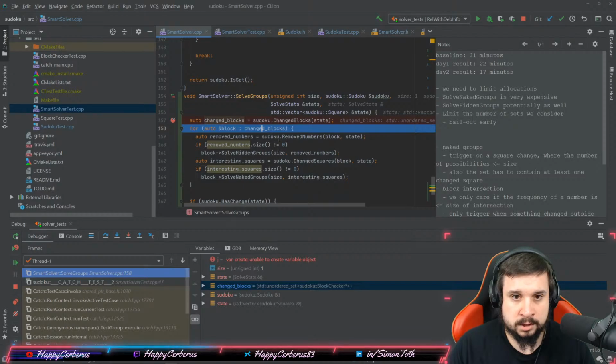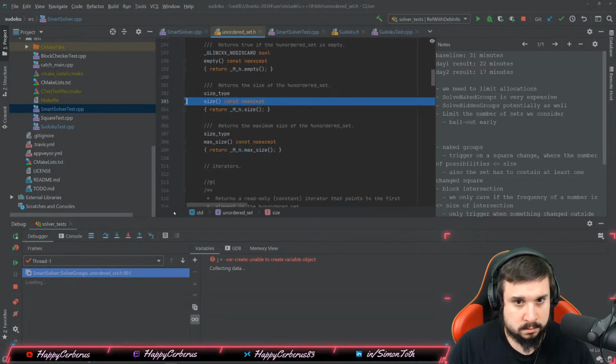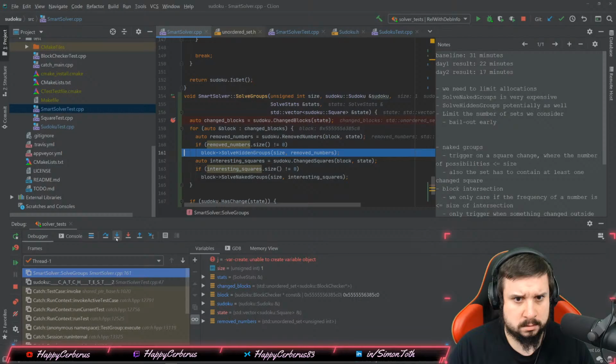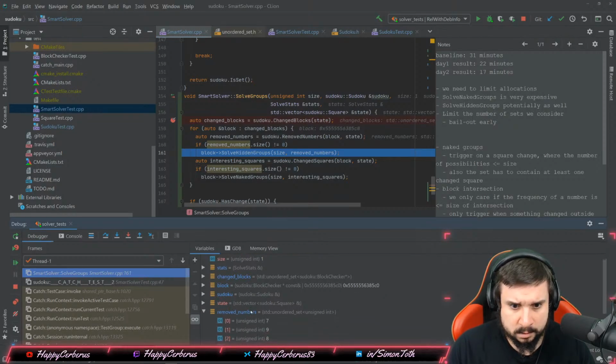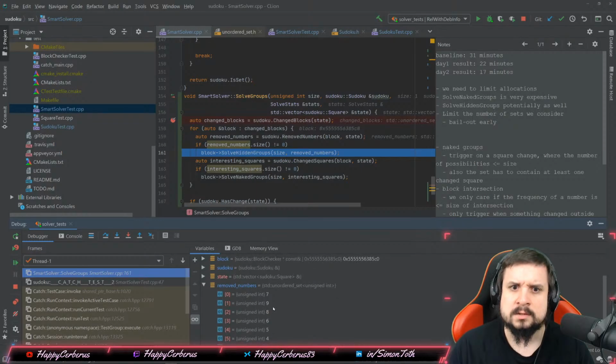So then I go over the changed blocks, right? So sure. Removed numbers. So what the heck just happened? Okay, that was a little bit weird. What?